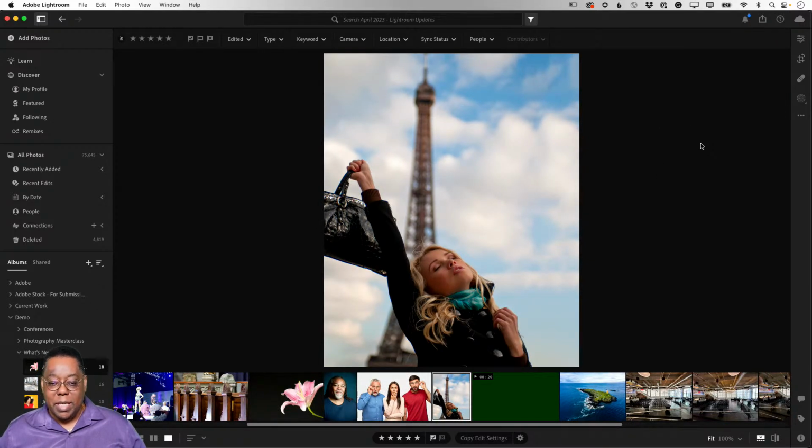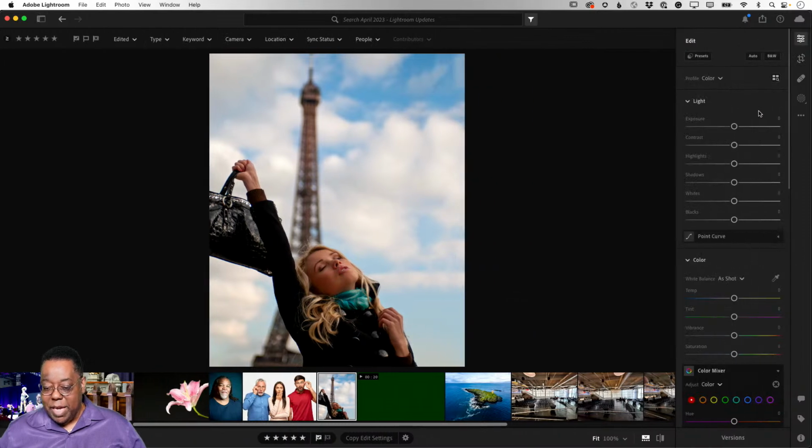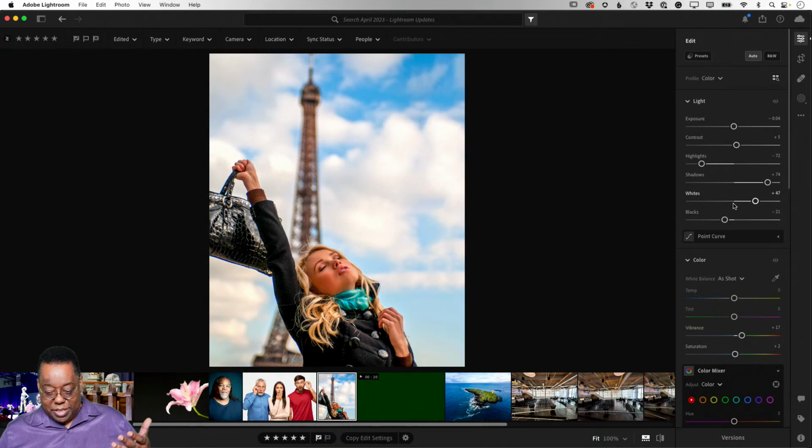So here's another one that became AI-based early on in Lightroom and Lightroom Classic. I'm in Lightroom. Everything I'm showing you here is also in Lightroom Classic. If I pop over to Edit, the thing I have been showing ever since I started this masterclass is the auto button, the auto tone. And the auto tone used to not be AI. So if you click auto, it would just make the same exact adjustments every single time. Now it's using machine learning and saying, hey, I'm going to make different adjustments based on the photo I see and what I think it needs. So auto tone has been one of the first AI-based things in Lightroom for years.